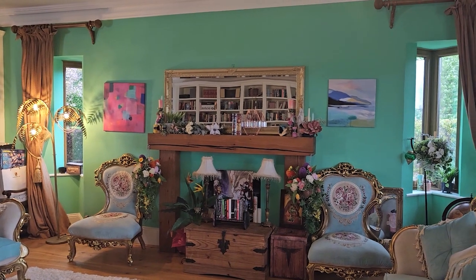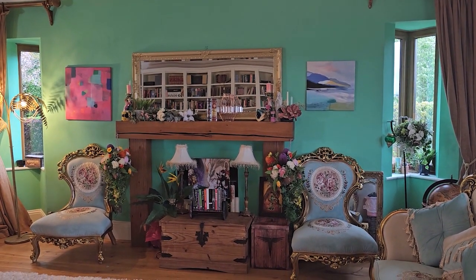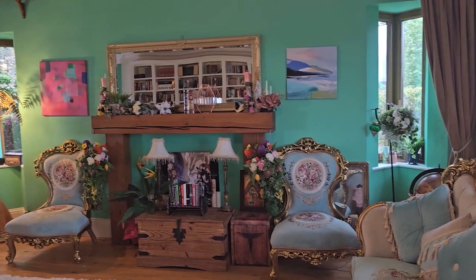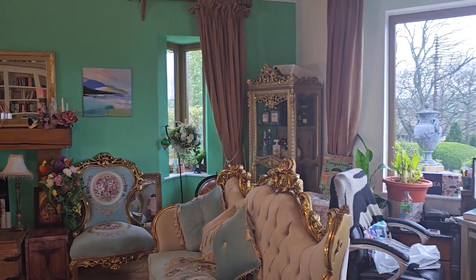And that lamp on the mantelpiece over there, I'm basically going to upcycle that. I'm going to make a porcelain bird, paint it, put it in. So it's a bit like a bird cage. So I'm working on that at the moment. And yeah, a little alcohol cabinet at my work desk.